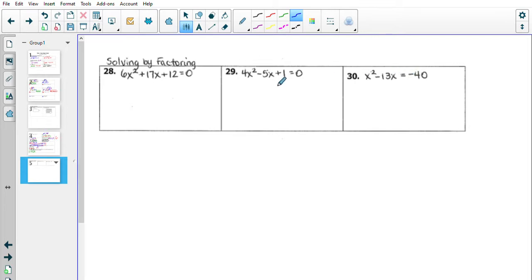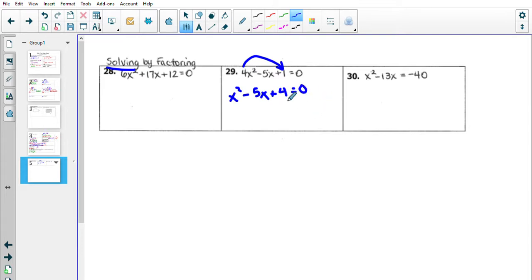Okay? Number 29. It says solve. Whenever we see the word solve, we know we're setting equal to 0. We know we're trying to get the 2 answers. Okay? So with number 29, we look for a GCF first between 4, 5, and 1. There's nothing. We have a trinomial with a leading coefficient bigger than 1. So again, it's a slip and slide, just like we did on the last one. Multiply the 4. Gives us x squared minus 5x plus 4. Okay. And again, we still have equals 0.